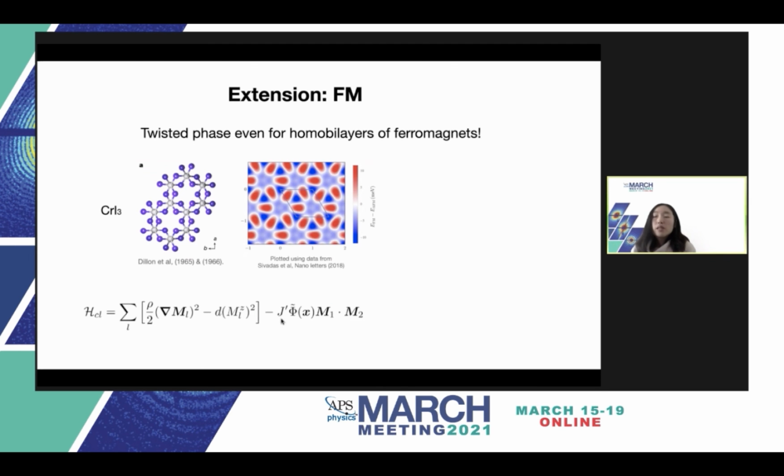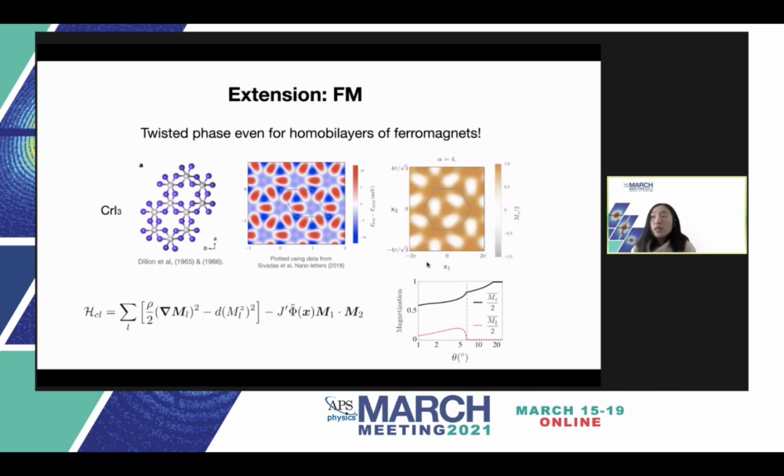Again, the Moire potential can lead to a twisted phase, where there are large regions with a net magnetization of orange color, while other regions have vanishingly small net magnetization of white color. In particular, we were able to identify the magnitude of twisting angles where the transitions to the twisted phases happen, which is promising to be seen in experiments.